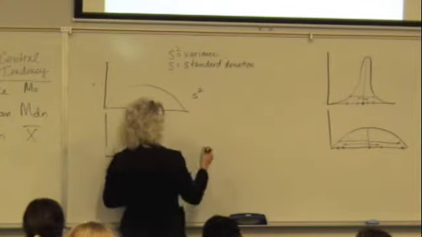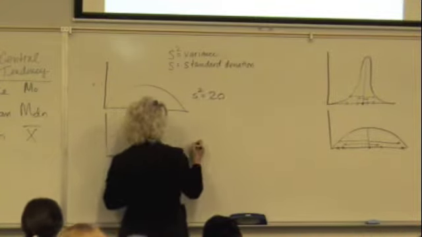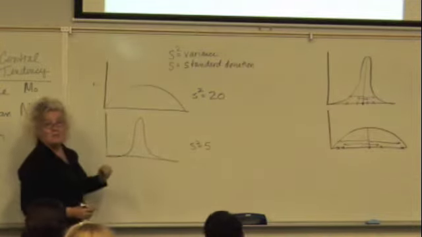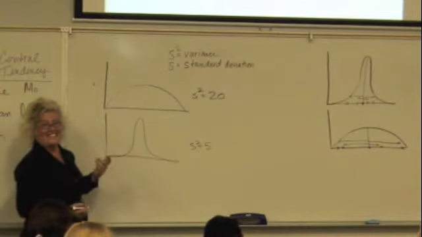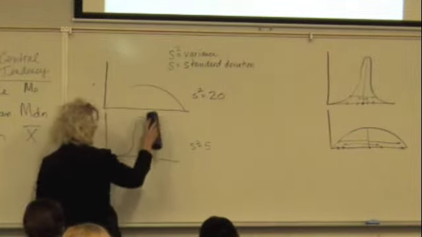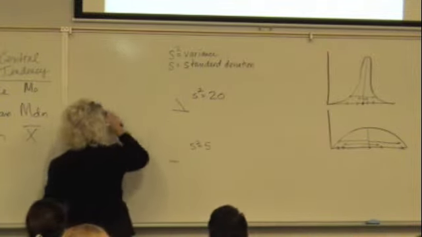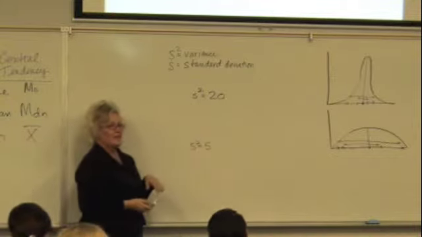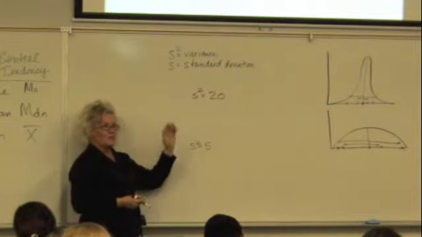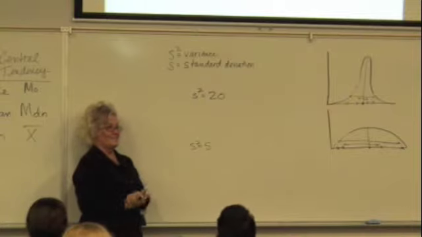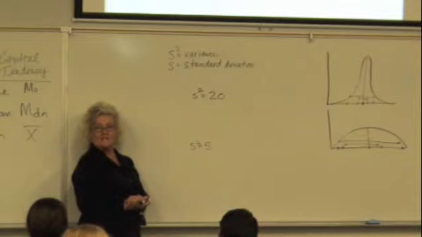Okay. So S squared is equal to 20. S squared is equal to 5. This one will just be a bigger number. That's kind of how you do it. So if the pictures go away, and I said, I have a distribution with a variance of 20 and a distribution with a variance of 5, which one has more spread? The bigger number. That's all you really use variance for, is comparing against each other.